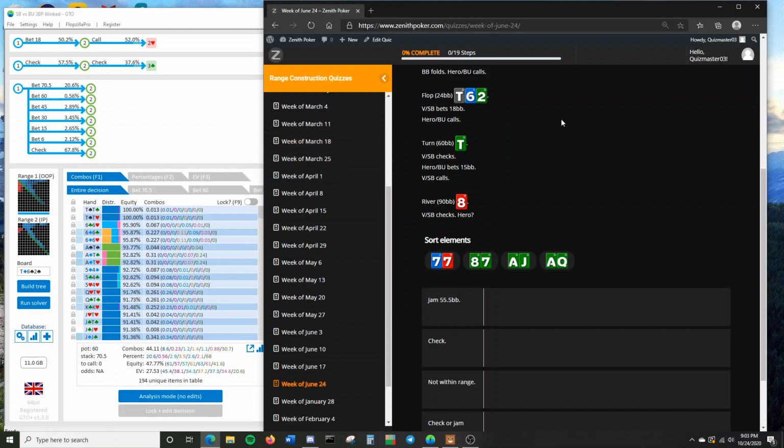So 10-6-2 rainbow this time. 3/4 call. Check. Hero bets in position on the turn for quarter pot. Small blind calls, and then river's an 8. Small blind checks. I think you're not betting ace queen on the turn because it has a lot of showdown value. You don't want to get jammed. I think it checks back.